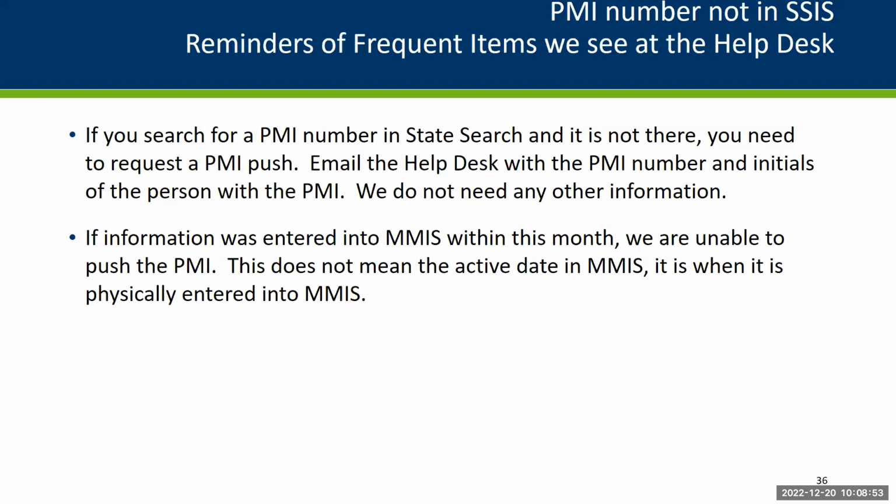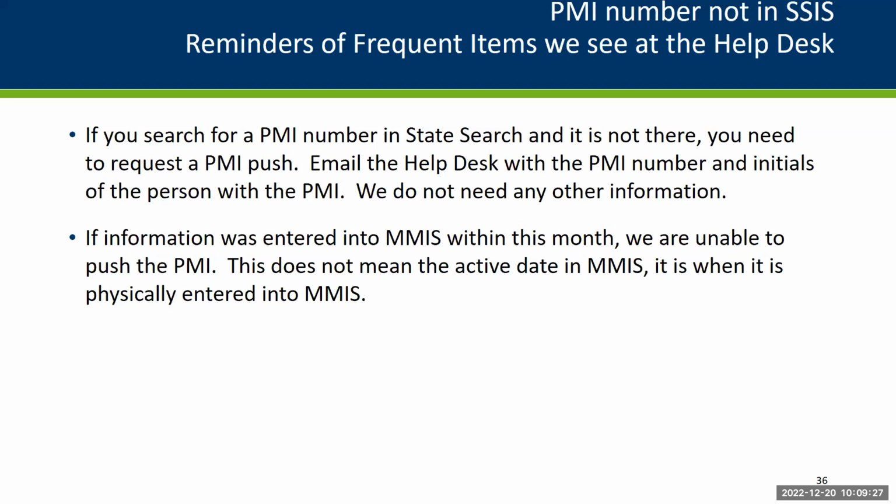Another thing we see at the help desk is PMI not being in SSIS. So if you search for a PMI in state search in SSIS and you cannot find the PMI number there, you would need to request a PMI push. All you need to do is just email the help desk a PMI number. If you want to put the initials just so that we can verify that we've got the right person, that's fine, but we don't need any more details than that. And then you don't have to really worry about secure emails or anything like that. And we can just push that PMI.